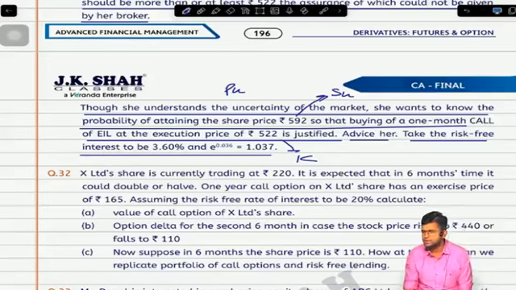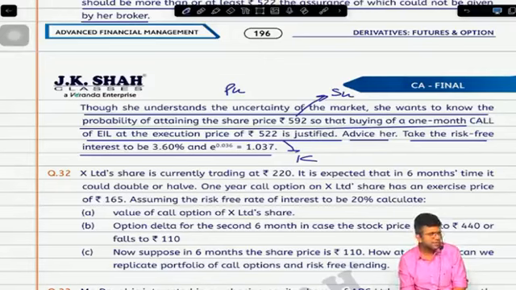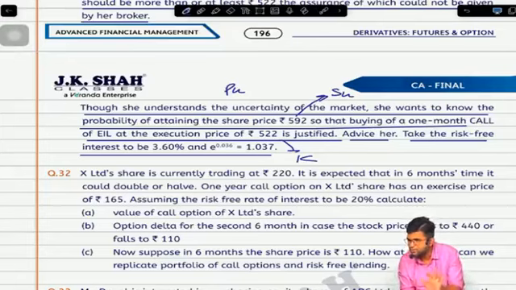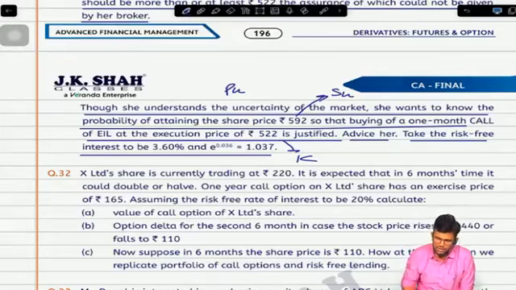Now students, you remember yesterday's lecture, binomial. How do we calculate PU? I had given some formula to you, you remember? What is the formula of PU? 1 plus R raised to N, instead of that I'll take e raised to Rn here, minus D, the whole upon U minus D. And she wants only to know about PU, give her the PU, question over. Everybody clear? Can we start doing it, please?